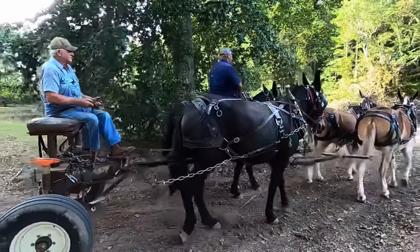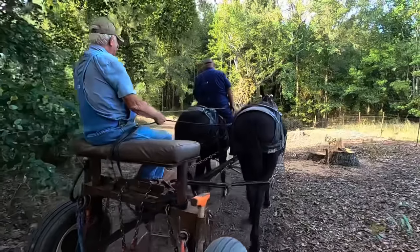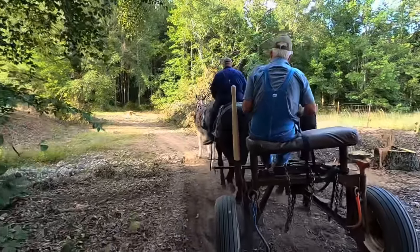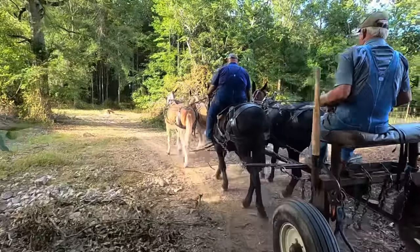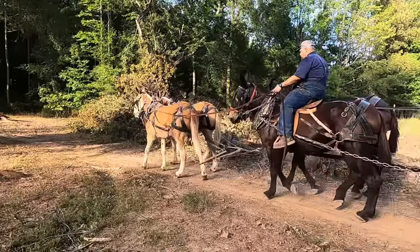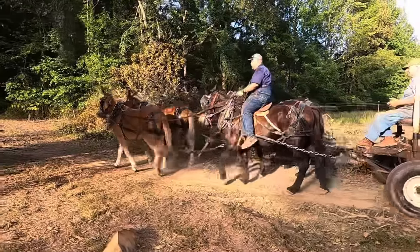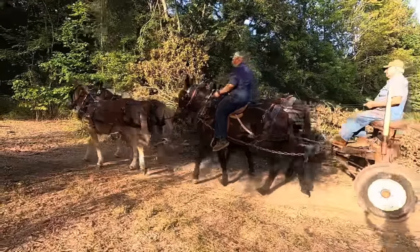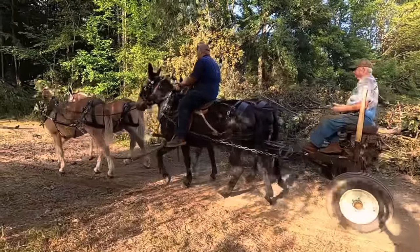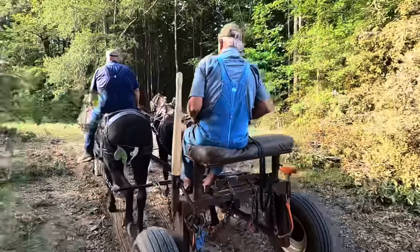And Mr. Summers here, he wanted to ride back in the woods with me anyway. So he's got mine holding the lines on him, kind of holding mine back, and I'm driving his team there. We're cheating a little bit. But until we get them well broke to this type of setup, this is just what we've been doing. And Mr. Summers is a big help, y'all. I enjoy working with him. He's been good to me, to help me. And I just enjoy spending time with him.